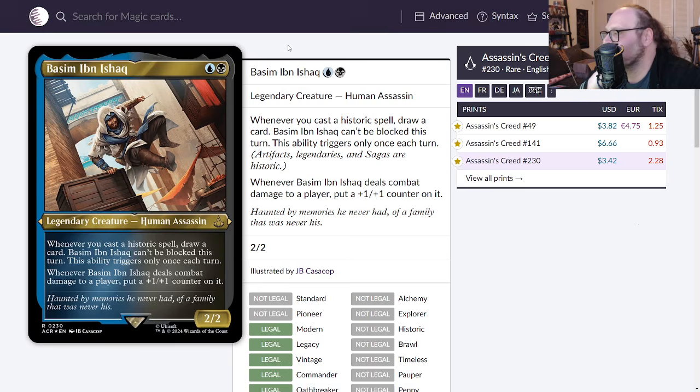Okay, so you're paying 2 mana, and whenever I cast an artifact, I draw a card. Like that right there is good. Just that is good. Whenever I cast a legendary, draw a card. That's so good. And then it can't be blocked this turn, and then it gets larger. Like, you know, I cast an artifact, I draw a card, it becomes a 3/3 when it gets through. Cast an artifact, draw a card, becomes a 4/4. Cast an artifact, draw a card, becomes a 5/5. And turn over turn, that's really good, actually.